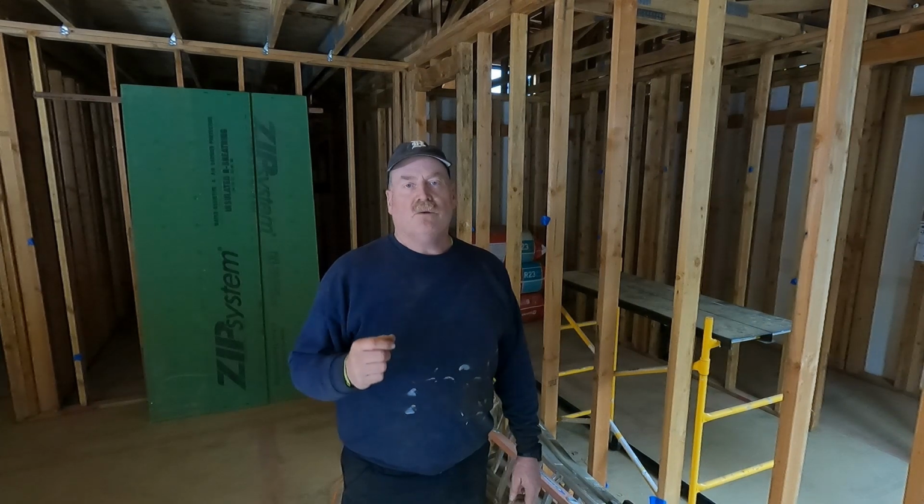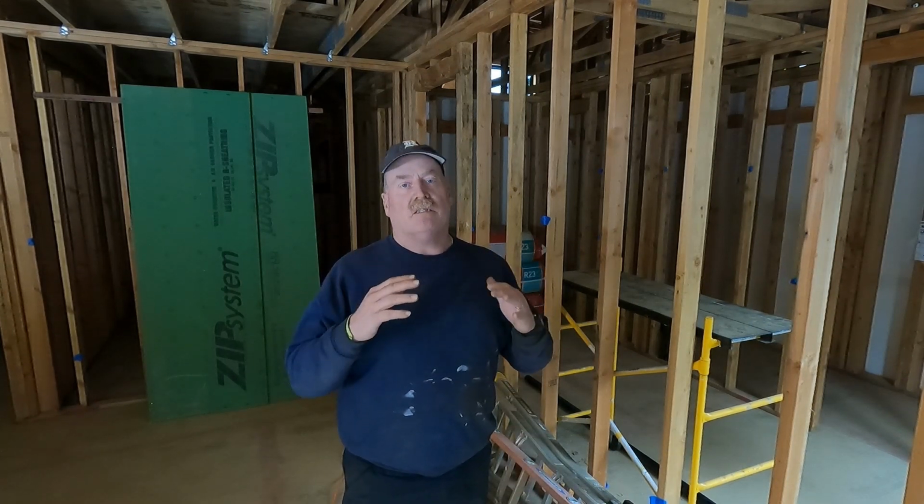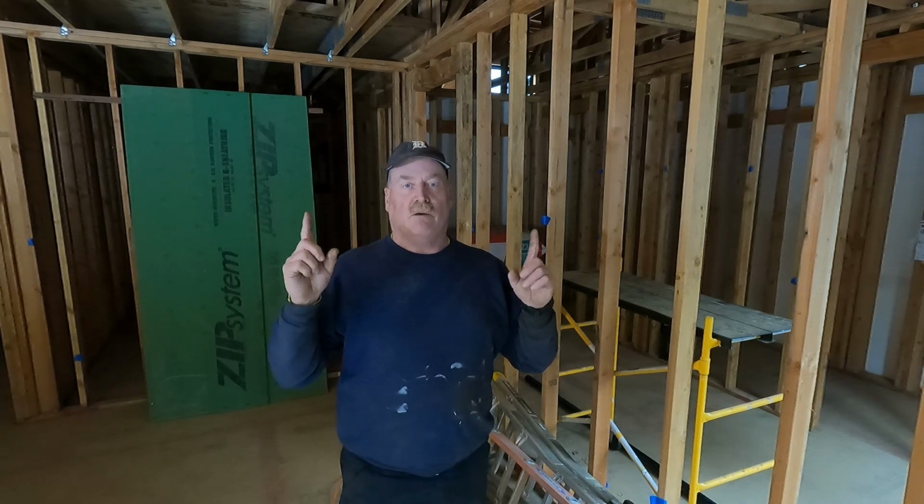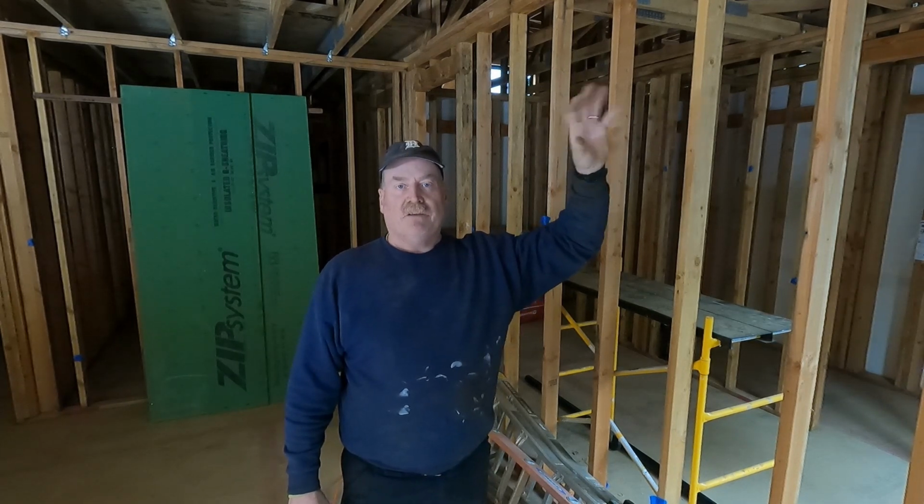One of the things that I'm doing on this house with the venting for the plumbing system, I'm bringing all of my vents into two different stacks that will go through the roof. The reason I'm doing that is I'm putting on a metal roof, and there are 15 plumbing vents that would have needed to go up the wall and out through the roof.